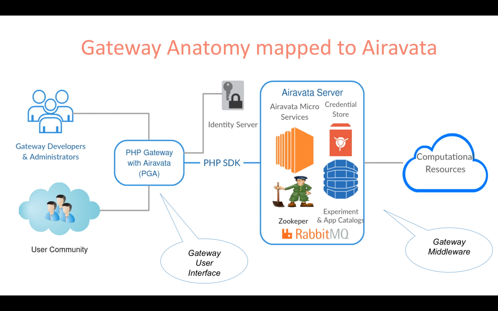So this gateway, or the front end, talks to Apache Airavata using remote procedure calls or remote invocations. I show here in the middle the PHP SDK. SDK stands for software development kit. Apache Airavata provides an API and different language bindings. So if you have a PHP gateway, you use the PHP language bindings for our API. You don't have to just use PHP. As I'll say in a minute, we provide SDKs for a lot of other programming languages.